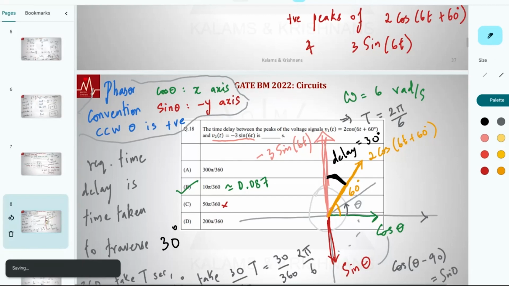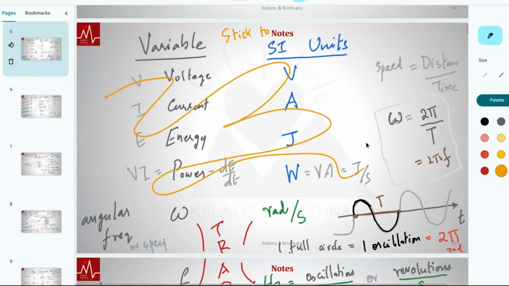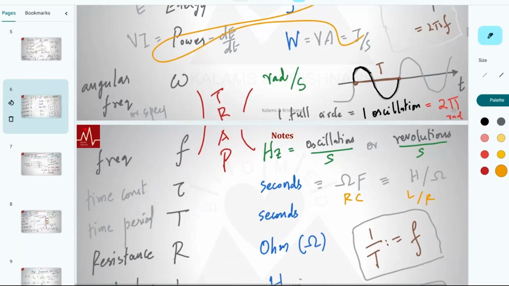Okay. Now, how much time? 4:12, right? I have until 4:30. Stick to conventions. Know what the standard units are. Many of these details don't matter. You should be able to calculate omega, f, tau, t. Understand the difference between omega and f. One is in radians per second, another one is hertz. Understand the difference and how to calculate one from the other.